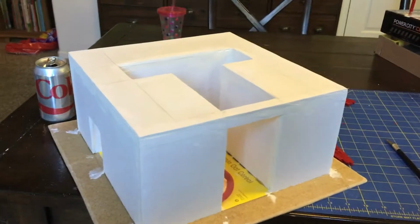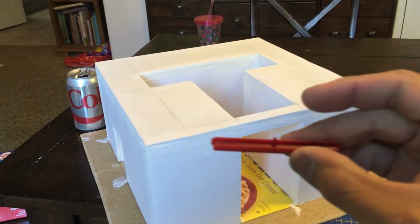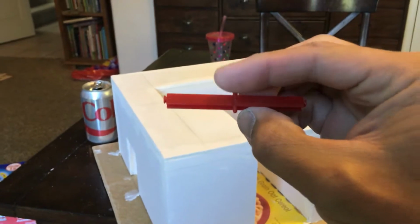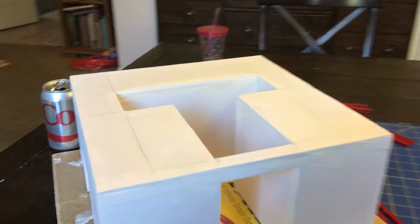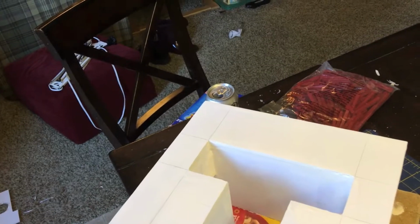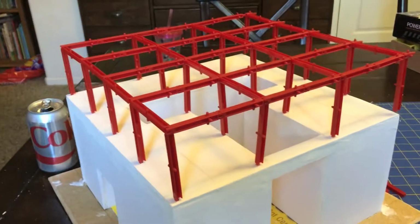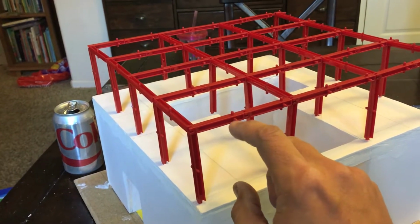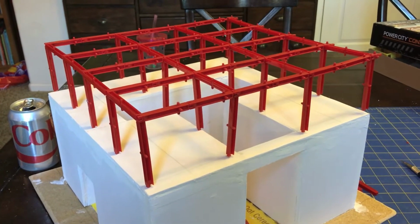So the next step that I'm working on is I'm taking these Power City construction toys that you can see here, and I am starting to take my X-Acto blade and I'm snipping off these various tabs so that I can set up the next layer of girders. So start looking a little something like that. All nice and neat. Anyway, so yeah, I'm just trying to get rid of all these little things. So that's what I'm working on.